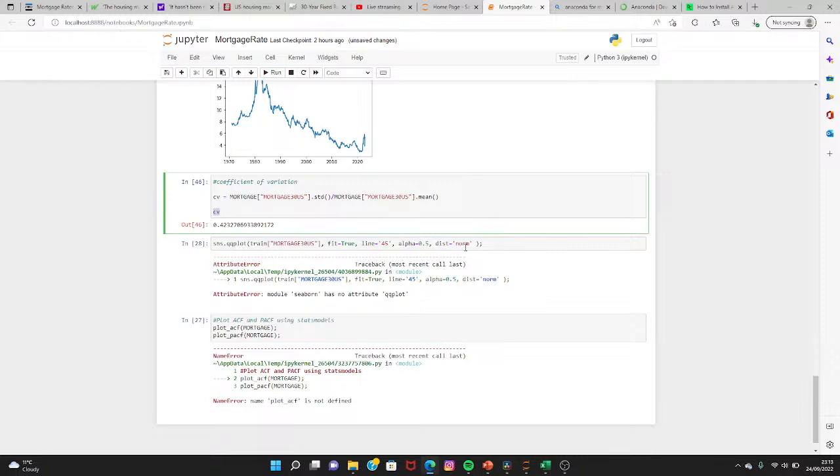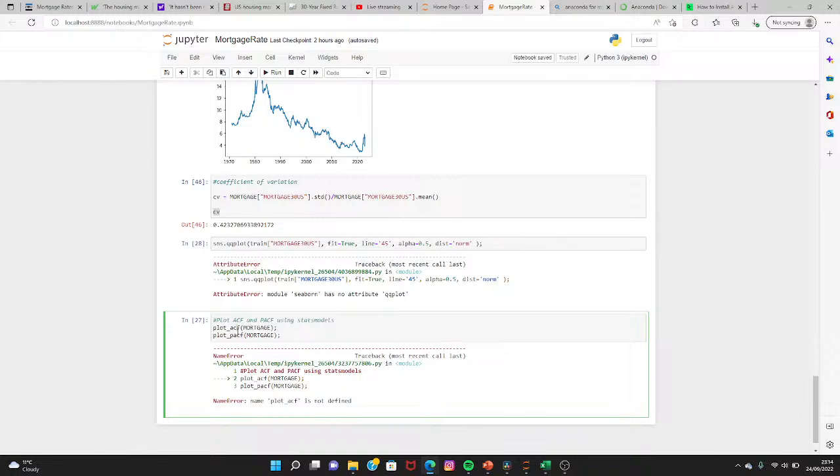Okay. There are other things you can do also. For example, you can plot the ACF and PACF. If you are familiar with the autocorrelation function and partial autocorrelation function in time series analysis, you can plot them. You can get to understand the correlation between the past and the present. But unless we are building models for forecasting, like forecasting the mortgage rate here, I think we do not need to plot the ACF and PACF, but you can try that.